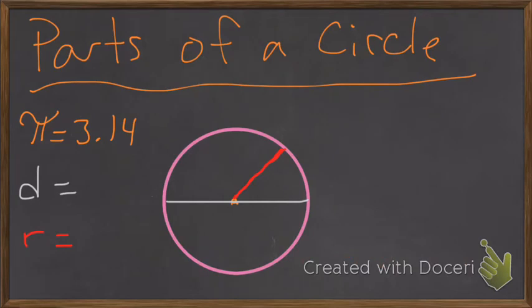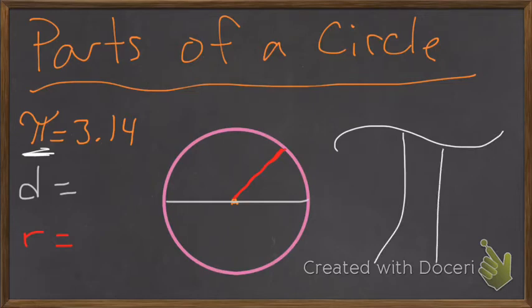We're going to talk about the parts of a circle and specific names and values that we have to use to define the area and perimeter of the circle. So we have this symbol here, and I think a lot of you have seen it before. I'm going to draw it a bit bigger over here, try to make it look a little bit fancier. This is known as pi. And pi... Oh, it doesn't have the E? Are you sure? Okay, we'll erase the E.